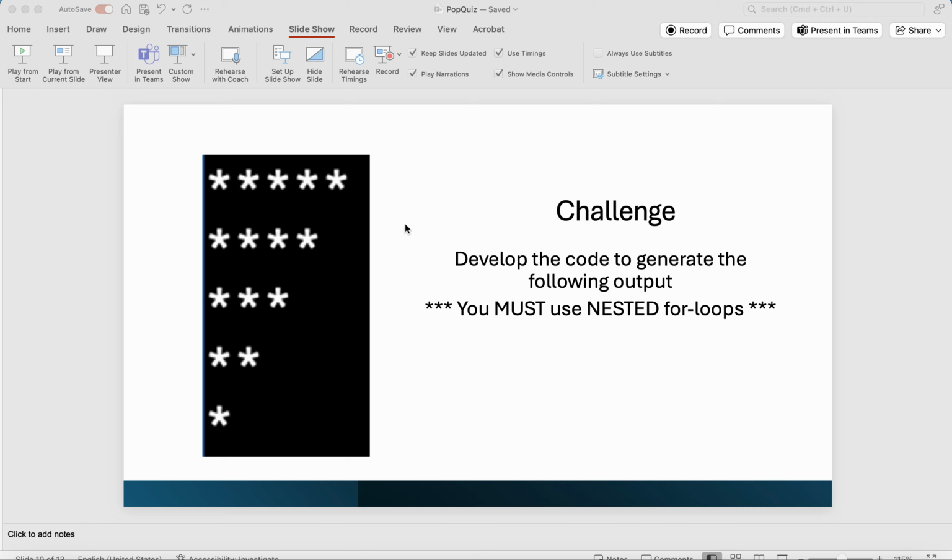When you have a situation where the output that you want to print or process keeps decreasing, generally we will use a decrementing loop. We have seen an incrementing loop, and in this example we're going to see a decrementing loop, where we're going to start off with 5 and then go down all the way to 1. So let's see the code.